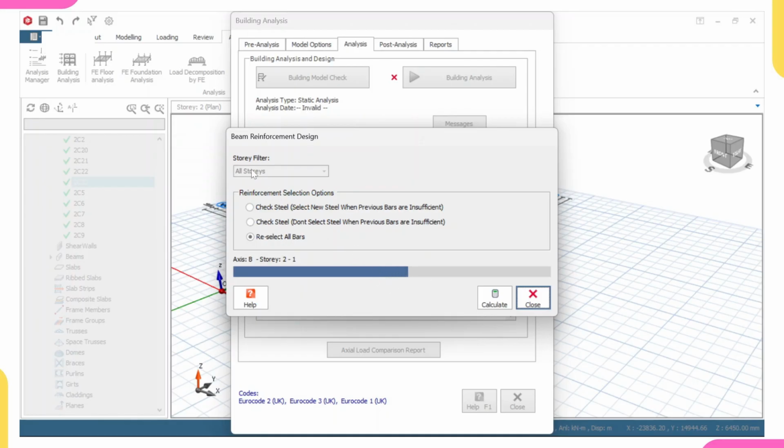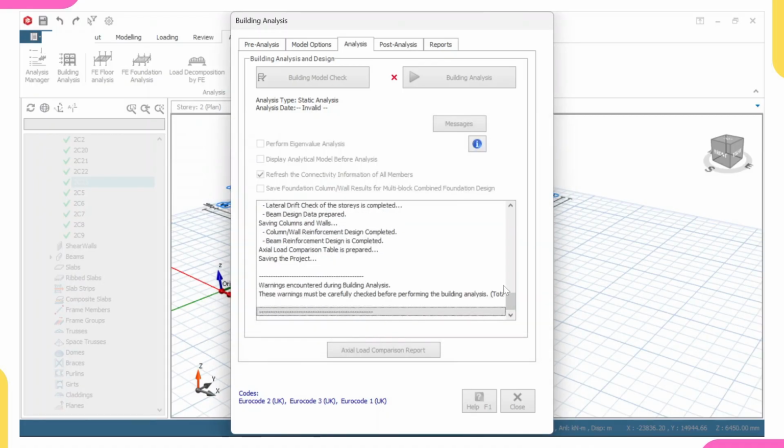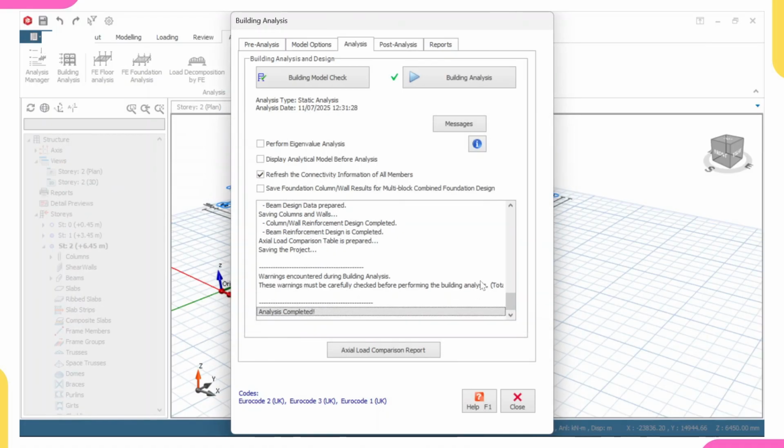So our beam is designing, and I think you have done column design, but I did not say column design has been done. So this is the beam reinforcement design. So let's wait for it. It's almost true. So this one here is almost true. So this is it. Yes.